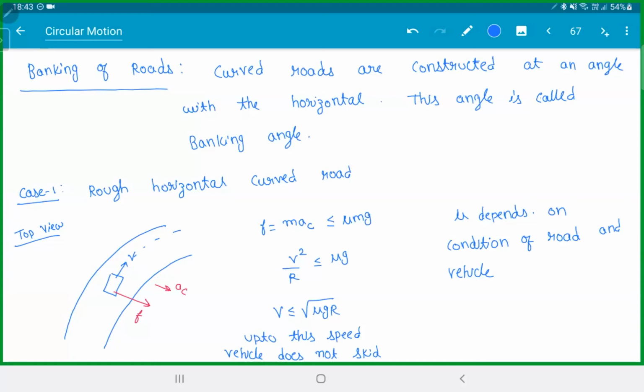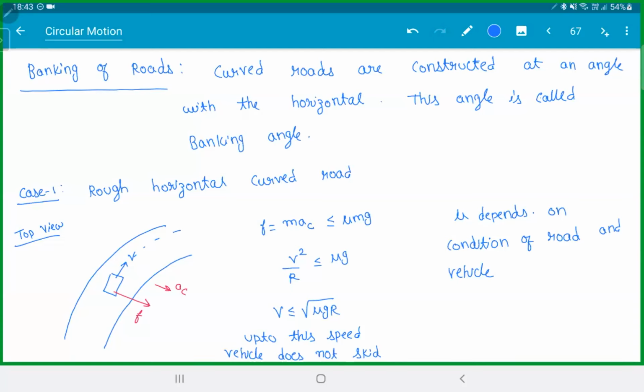And then they had to do some repairs. They did something, I don't know whether they opened it or not. They had to close it down on the same day. So the minister or someone came, opened it, big event there. People went, fell down. They closed the bridge. Yeah. So mu depends on the condition of the vehicle and the road. So basically, you don't have any control over this.